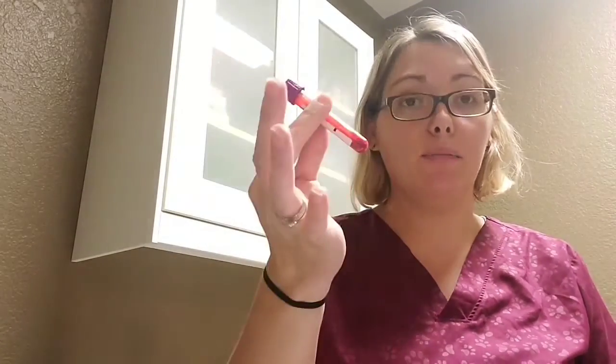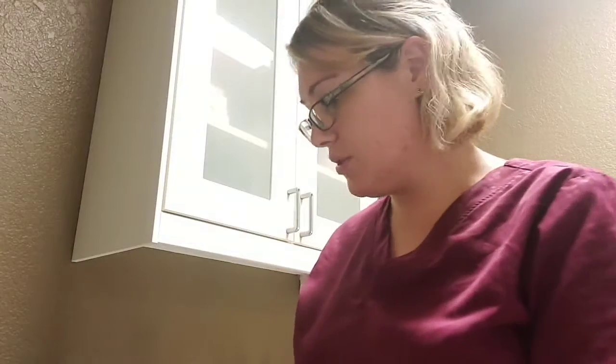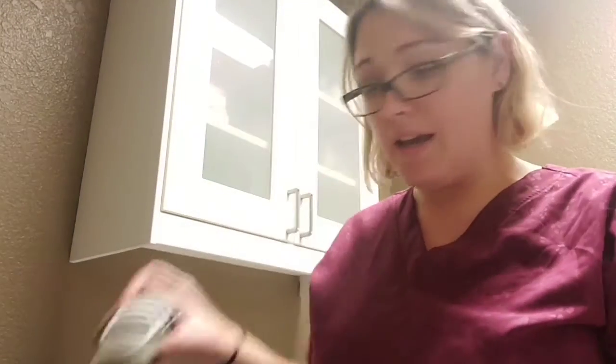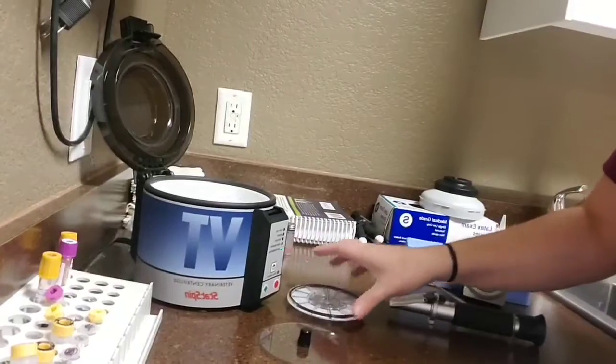So just real quick, some of what we're going to need material-wise is a sample of EDTA blood here, as well as a couple of microhematocrit tubes, if you can see those, the clay for those, a refractometer, and a couple of syringes. I just find it easier to get the plasma out of the microhematocrit tubes with a little bit of help since they're so small. A timer, which I have here, as well as a calculator for calculating our totals at the end, and our stat spin with our attachment for spinning down those microhematocrit tubes.